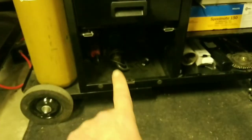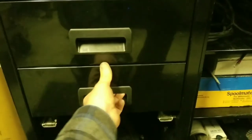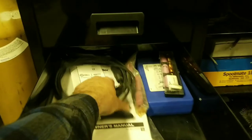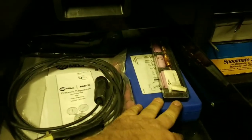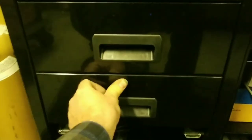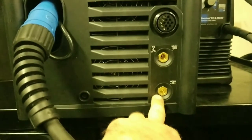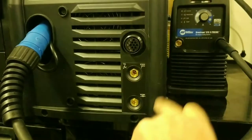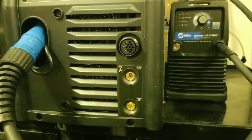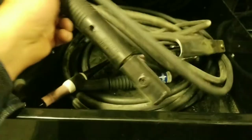Next to that I've got my compartment with some grinders, caps to my bottles. This drawer here has the manuals to everything, my small ground — which is a very small ground to this plasma cutter — and all my consumables for plasma and TIG. Everything was bought inside the kit when I bought the welder. I've got my thicker ground rod; the ground rods to Millers are all interchangeable, so I just usually take the larger ground and switch them back and forth. If I'm doing a lot of work I might plug both grounds in.